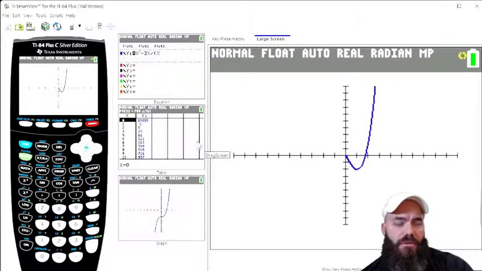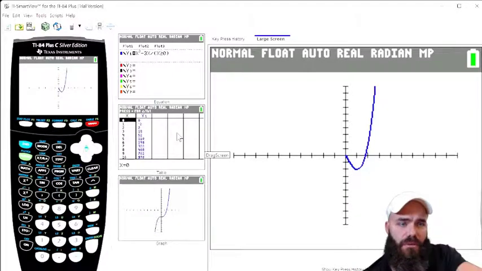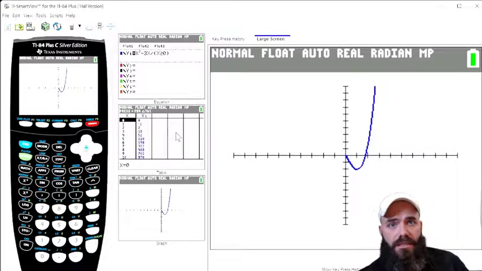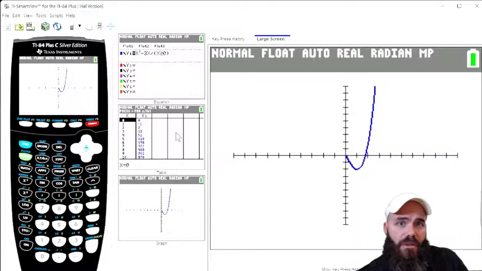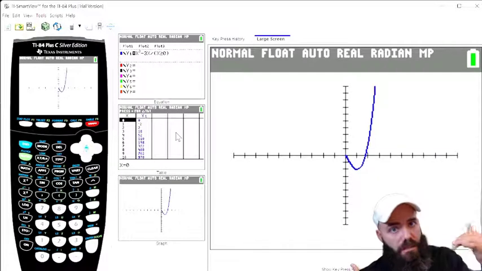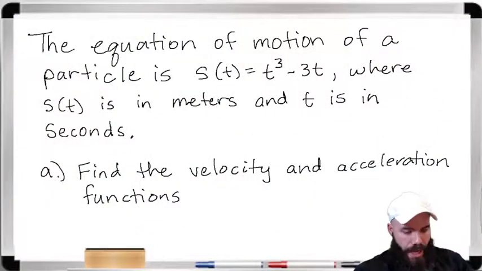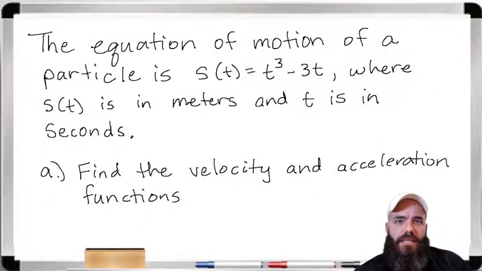Now check out the graph. It starts at 0, 0, so it shaves off the negative x values, or in the case of our problem, the negative t values for the graph. So now we have a good understanding that this starts at 0, 0, and as the independent t values increase, then the position changes.